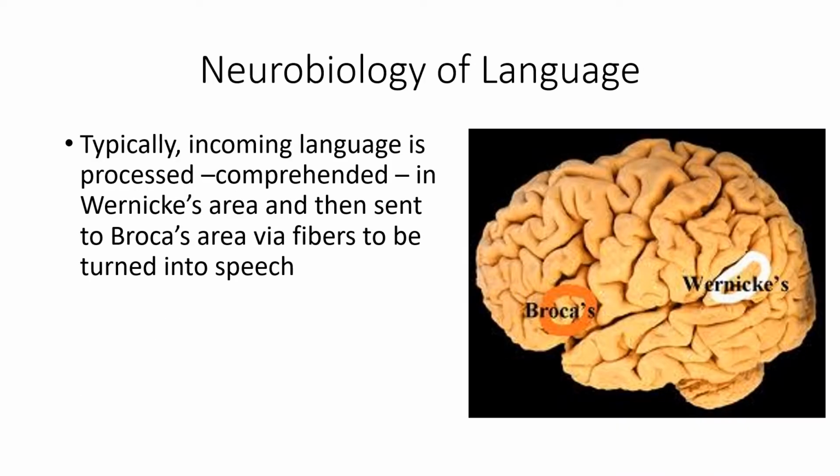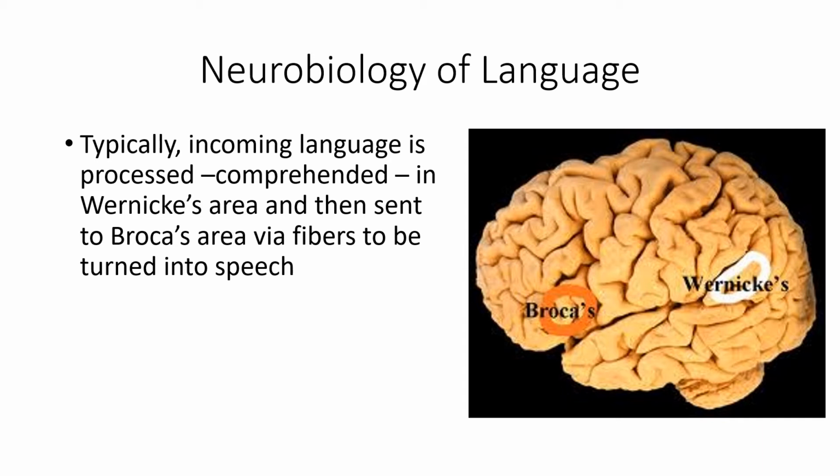Let's look at neurobiology real quick. So neurobiology of language is looking at what parts of the brain are important in language, and I'm not going to get into them all. I'm going to get into two areas, because the truth of the matter is there are many areas in the brain that are responsible for language. Pretty much anywhere in the cortex is going to be related to language.